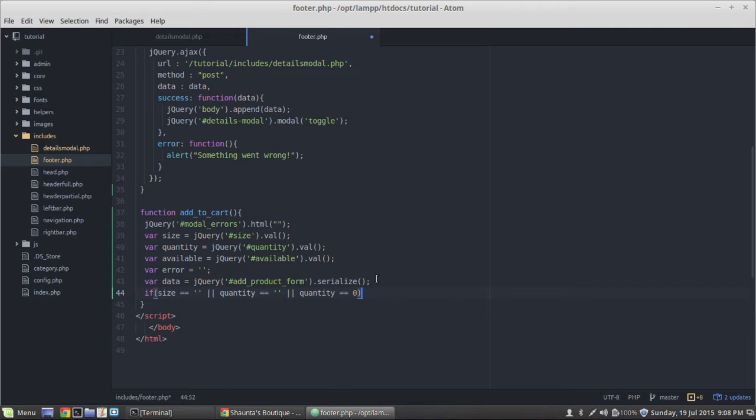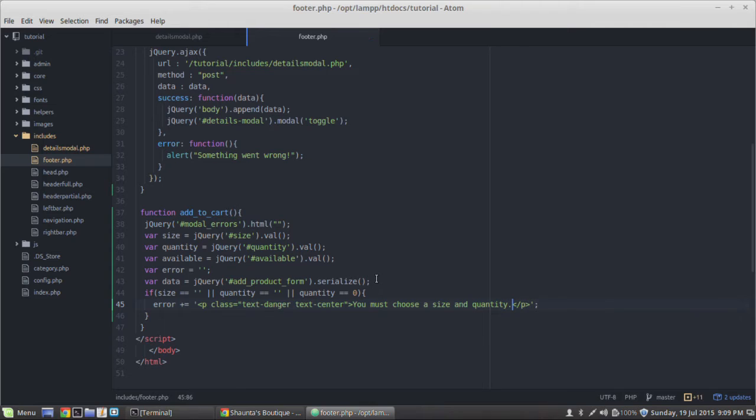If any of those are true, then what we want to do is add to our error. So we'd say error plus equal, and we just add some HTML in here, so we'll give it a class of text-danger and text-center. Okay, and what do we want to say inside of there?